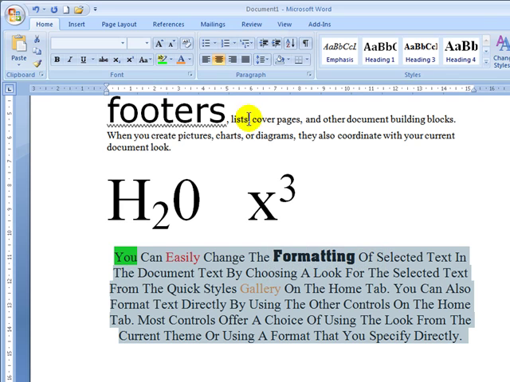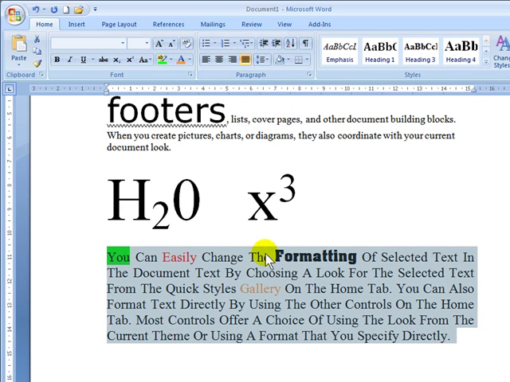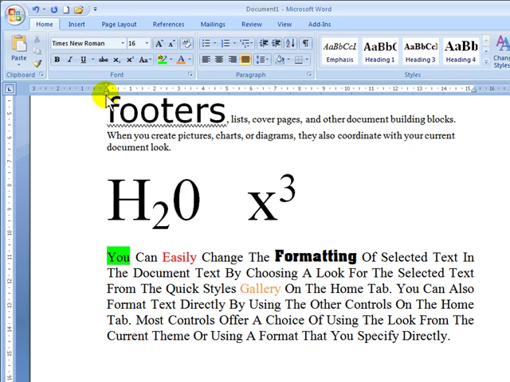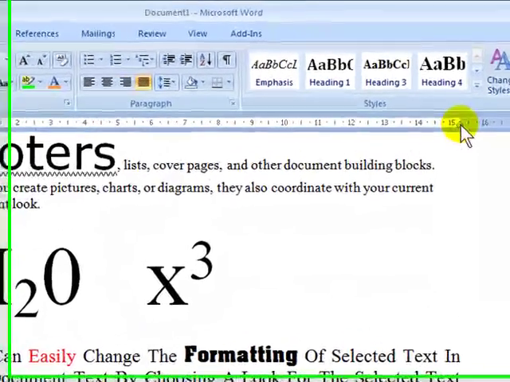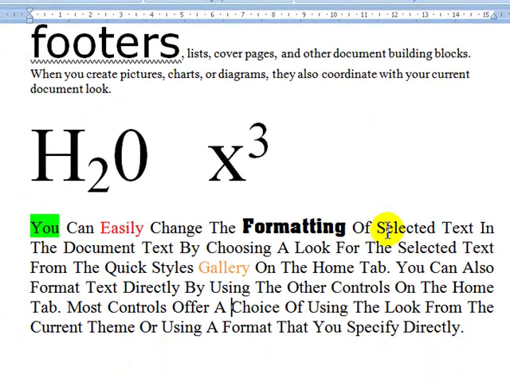Okay, I can also click on right alignment, and I can go for full justification. So full justification simply means that the text is fully aligned from the left margin all the way to the right margin. Okay, so that's on the alignment.